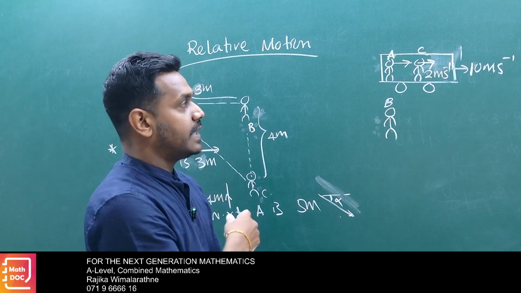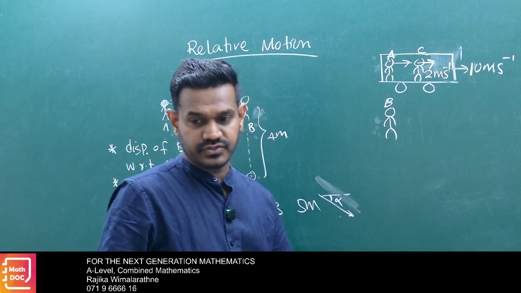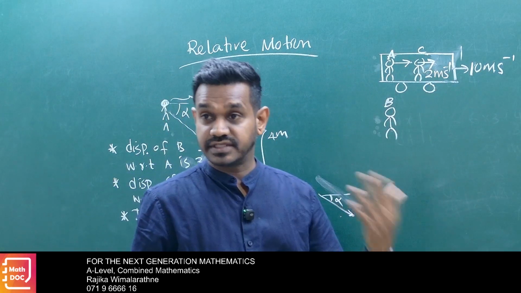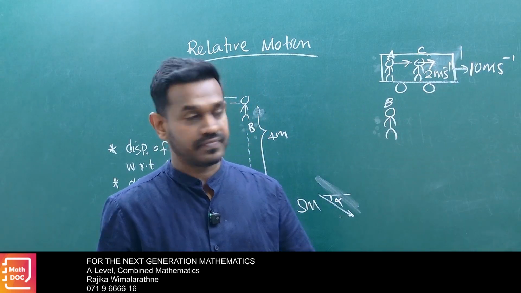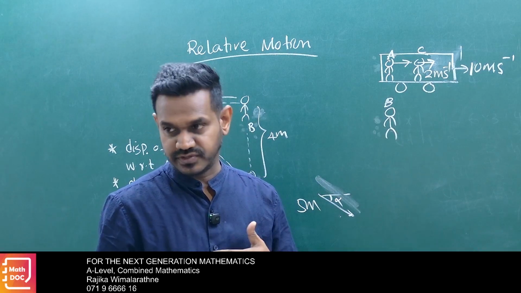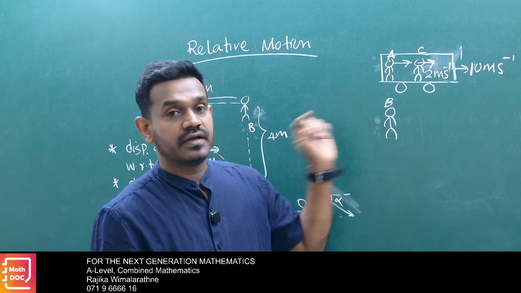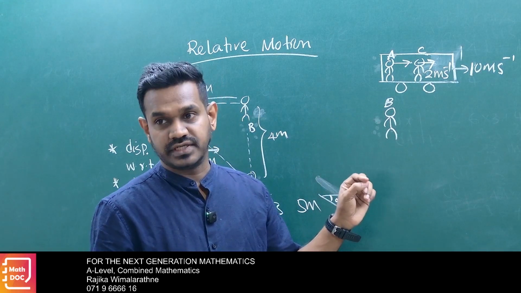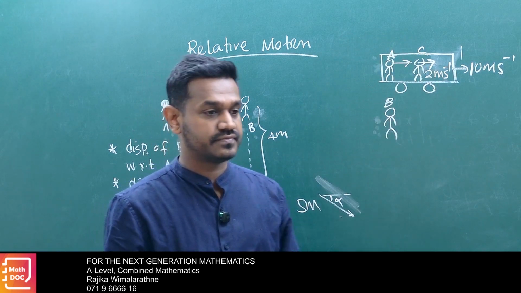Okay? Then we need to discuss this type of relative motion. Usually, all of these frames are moving with constant velocities. The bus moves with velocity 10 meters per second, the man moves with velocity 2 meters per second. Likewise, constant velocity motion. So we mainly discuss that type of frames. Then we need to discuss relative motion under this condition. Okay, just write down.